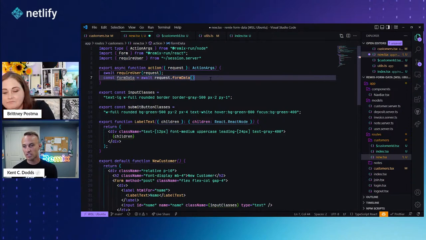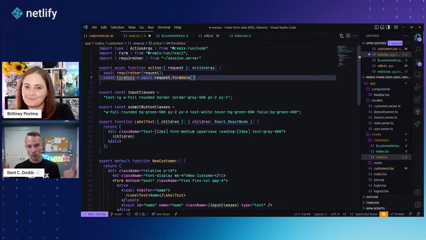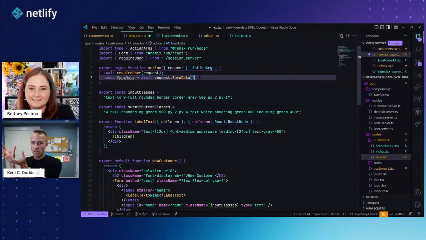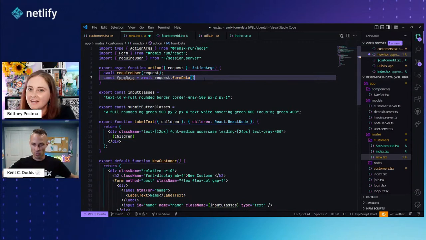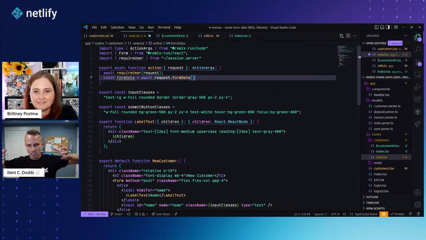Yep. And what's really cool is FormData is a web platform API that you could open up your browser console and say new FormData. And that's in the browser. It's also here in Node, the same API. So it's basically like we teleported from the client to the server. And that's the entire experience of working with Remix, you feel like you're teleporting from one side of your app to the other. Your app consists of both the client and the server together. And so being able to take something and instantly have it over here, or at least that's the way it feels when you're coding, that's really nice.